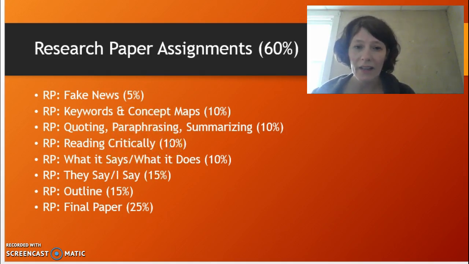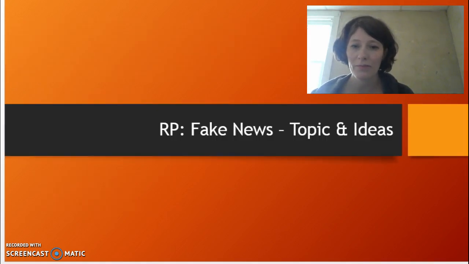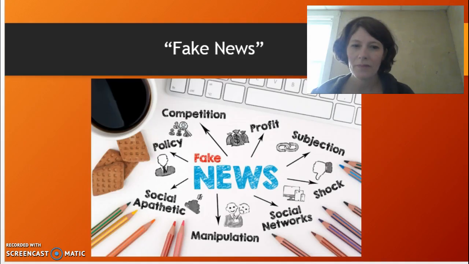They're articles that I have chosen. They relate in a broad fashion to the issue of fake news, so they should work no matter what topic you choose to pick. But within this broad topic of fake news, which of course is kind of a hot topic right now, it also relates very much to the idea of information and research literacy. And so it's useful to explore in that way as well.